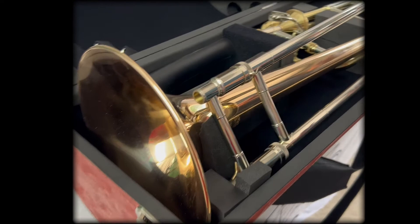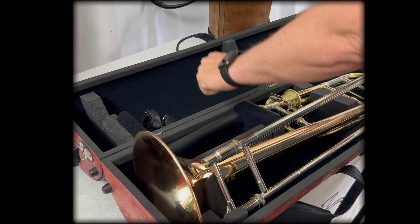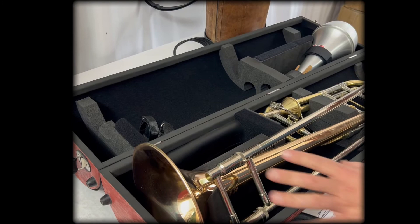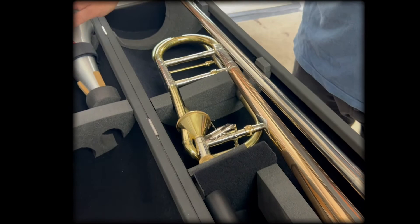I've also suspended the slide with the same level of protection — it's floating on three rubber blocks. It can hinge forward so that you can take the instrument out first. The beauty of having it at the front is not having to lean over the main body to get to it, and you can see the safety gap between it and the bell — whereas when it's placed on the far side, you cannot judge if there's any change over time.